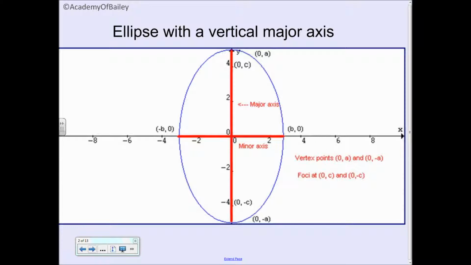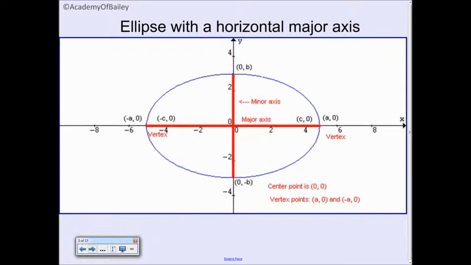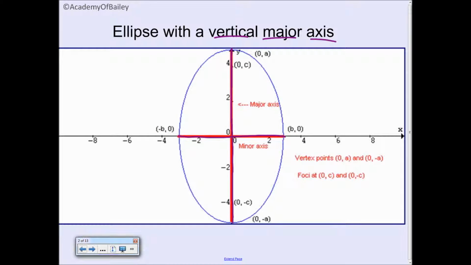And so if we move on to the next slide here, this is what an ellipse looks like. It's the blue ellipse. And there are some important terms that you're going to have to recognize and know. So this ellipse has a vertical major axis, and this is the major axis right here. And the minor axis is the horizontal part. Now, it is possible to have it turned like this, where the major axis is horizontal. But I want to come back here.